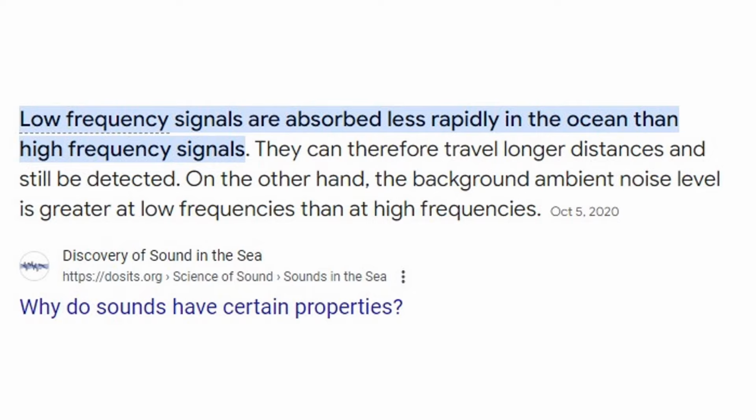But it's interesting, Spencer was spot on. Without the technical knowledge, he had the practical knowledge to know that there was a higher ambient noise level at those lower frequencies, which is why when he was trying to use the 62 to look at stuff shallower, he couldn't figure out why he couldn't tune out all the ambient noise. Well, it's because you have more in lower frequencies. If he doesn't see this video and know this, he has the perfect setup, using the LVS34 for stuff up close and the LVS62 for deeper water with this perspective view.